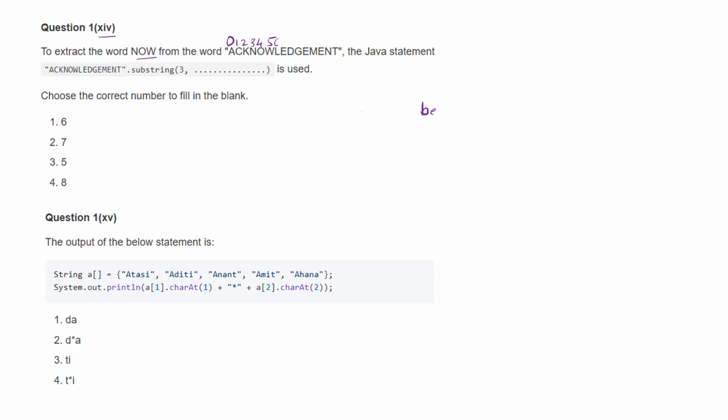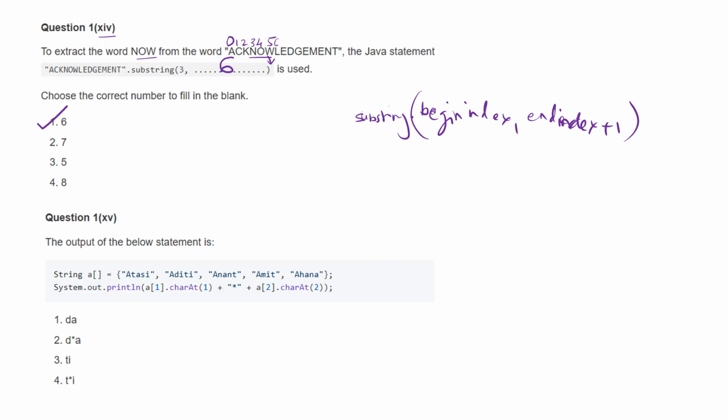Substring we pass, here we pass begin index and end index plus 1. So what should be my end index now? 3, 4, 5 plus 1. So here my output should be 6. So I should write here 6. So I will get the parameters 3, 4, 5, that is now at the output.